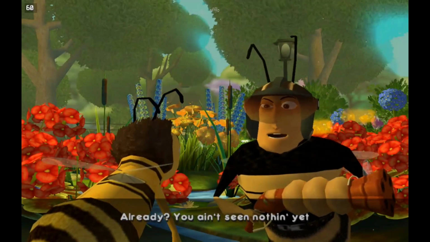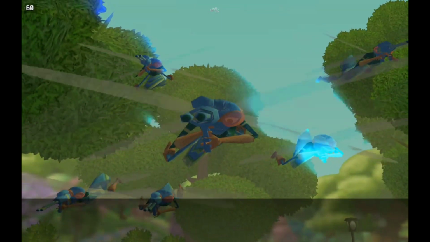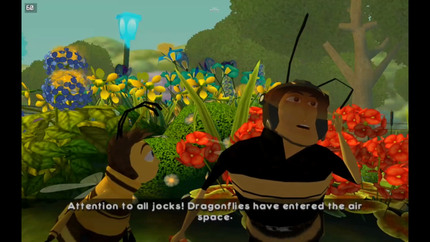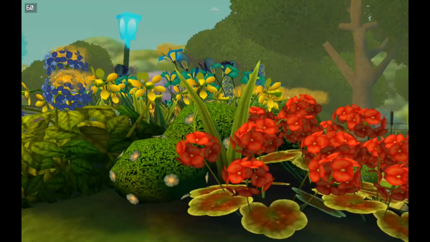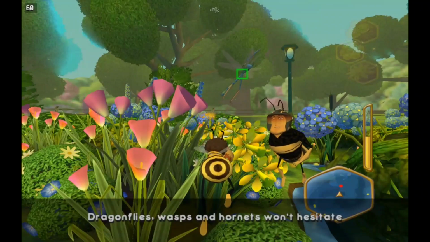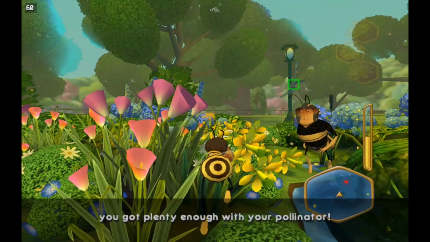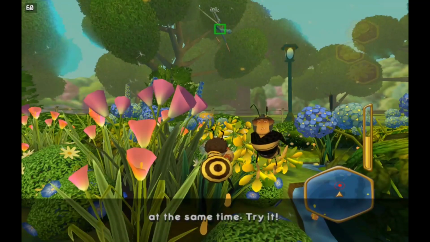One beat. Already? You ain't seen nothing yet! We got trouble! Attention to all jocks! Dragonflies have entered the airspace! Come on, follow me! It's time for some action! All right. You'll sometimes come across enemy resistance. Dragonflies, wasps, and hornets won't hesitate to interfere with our work. The good news is they're allergic to pollen, and you got plenty enough with your pollinator. Use the R2 button to fire. You can lock on multiple targets at the same time. Try it.